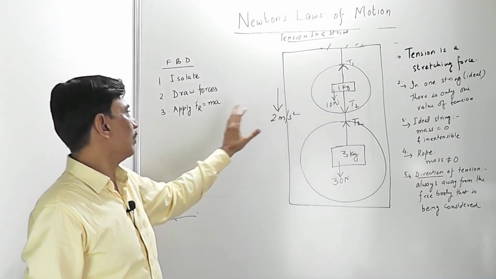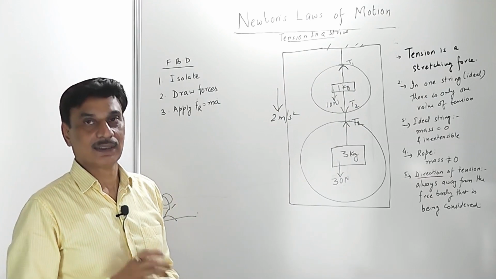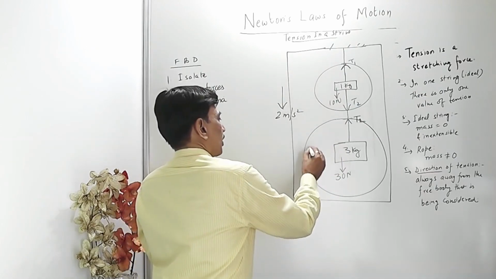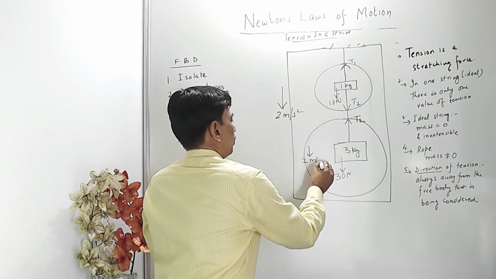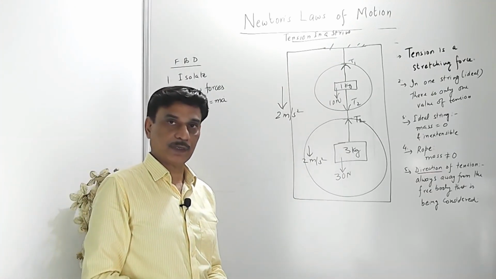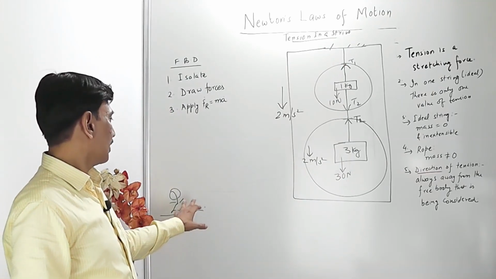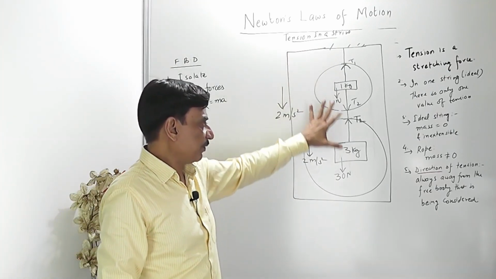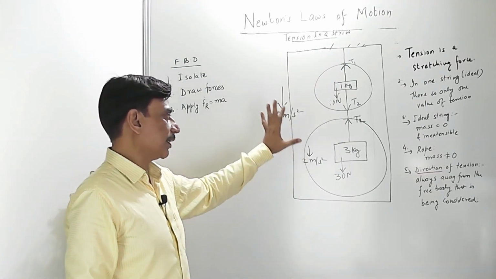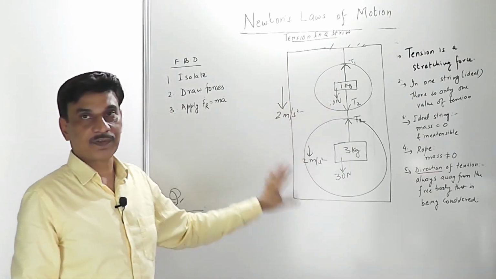Now the only change will be the acceleration, because there is some acceleration, as a result there is going to be some change in the tensions. Now when the lift is accelerating downwards, it means this block is also accelerating downward with 2 meters per second square. Who is making the equation? We will come to it later on, with inertial frames and non-inertial frames. Over here our observer is on the ground. He sees this whole lift going down with an acceleration of 2 meters per second square. This is a glass elevator, so he can clearly see these two blocks also going down with the lift.